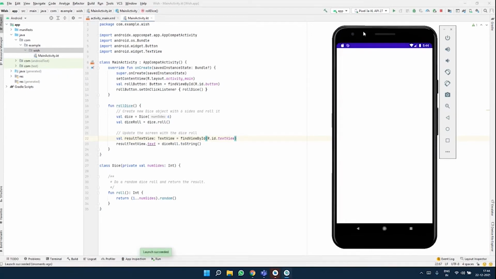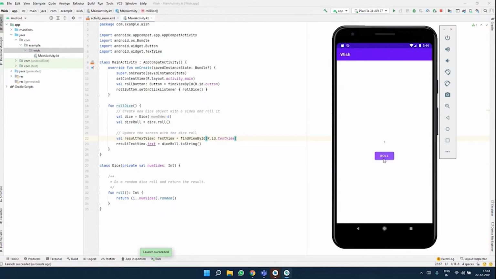For the people who don't have an emulator, you can even connect your own Android device via a USB connection. You just need to go to settings and configure a few settings there. And once the settings are configured, you would be able to run the app as well. All the files would automatically be loaded in your Android device and you can run the app as well.